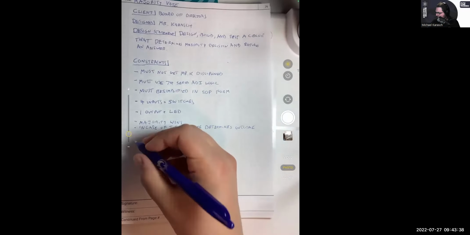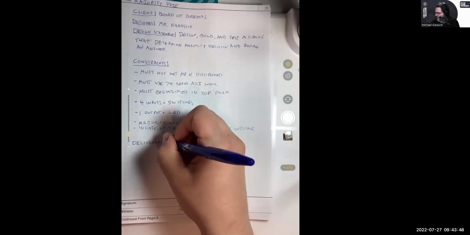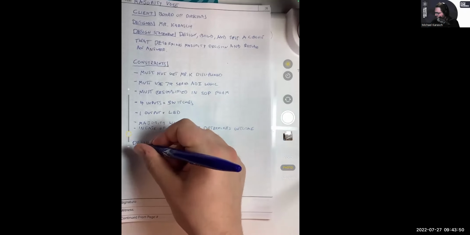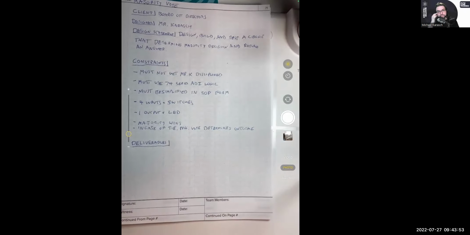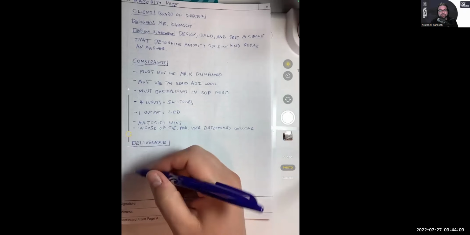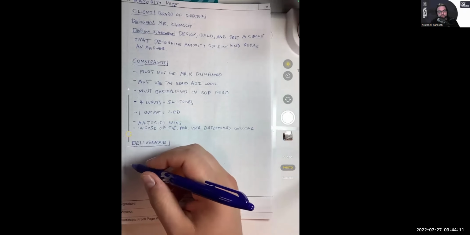The deliverables is the last kind of thing we're going to write on here. So the deliverables, as an engineer, is what you're going to deliver to your client. It might be a design, it might be a prototype, it might be a manufacturing schedule, whatever it's going to be. In our case, the deliverables are what you give to the teacher for your grade, right? So this is a nice little checklist of what needs to be given to your teacher for you to get your grade.